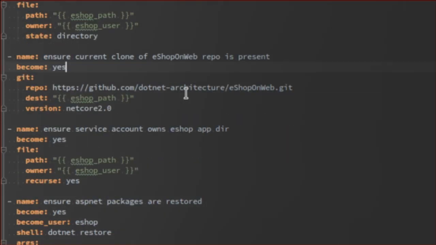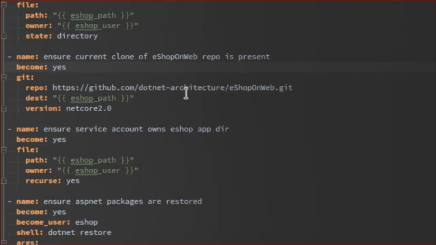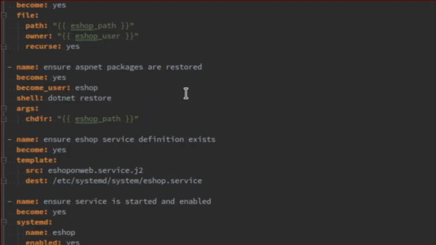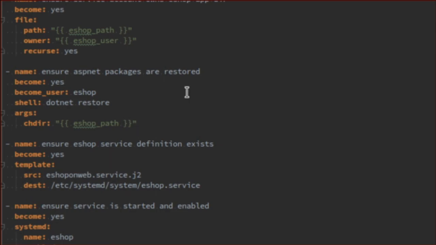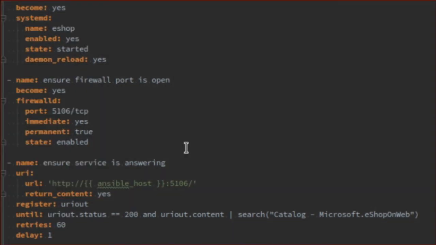We make sure that the application path exists, and then we clone the GitHub repo and make sure that it's current, and then set some ownership stuff up using our file modules. Then we go through and restore the packages and kick off the rest of the app deployment stuff. We make sure that there's a firewall port open.